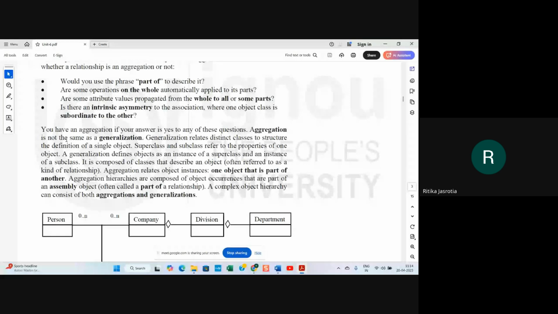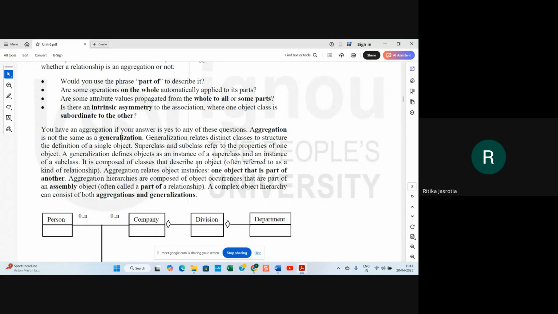So aggregation is not the same as generalization. Now what is generalization? Generalization relates distinct classes to structure the definition of a single object, superclass and subclass. So the inheritance concept, superclass and subclass, refer to the properties of one object, right? A generalization defines objects as an instance of a superclass and an instance of a subclass.